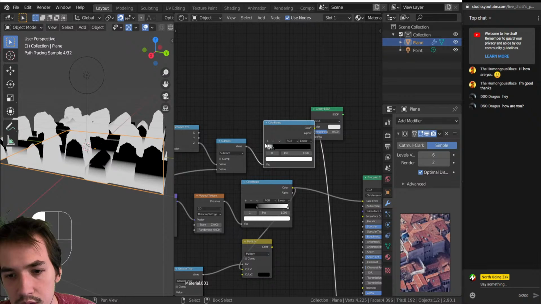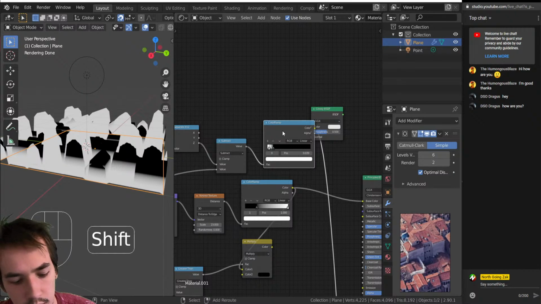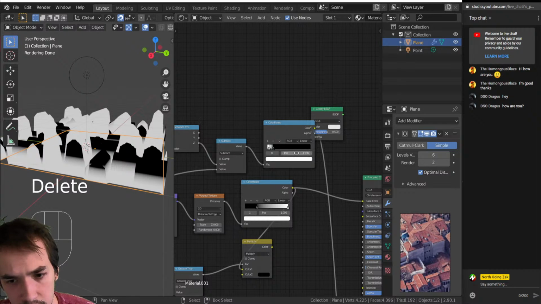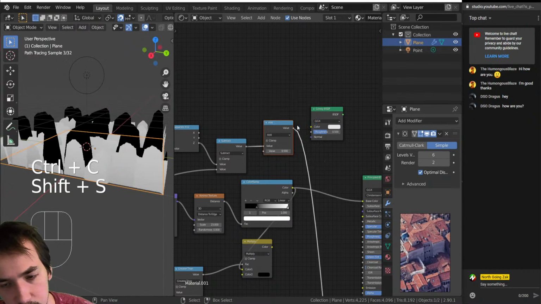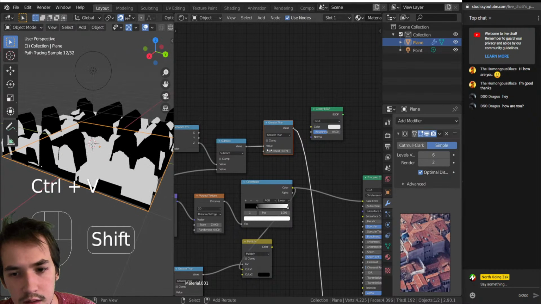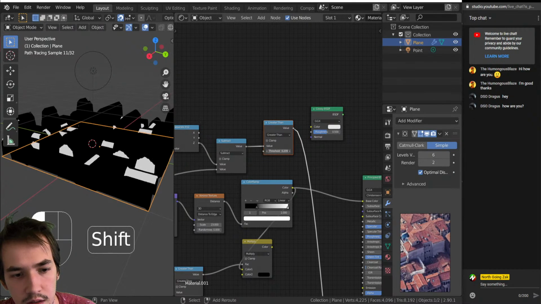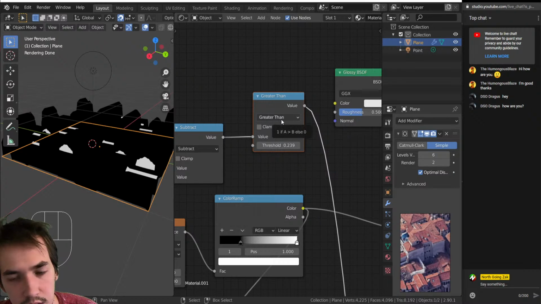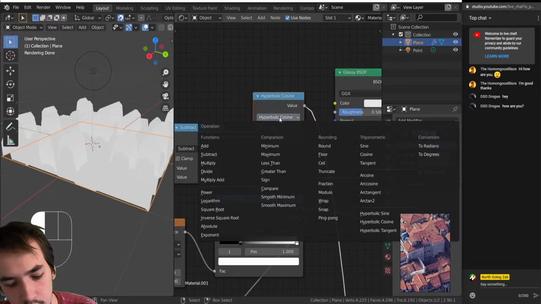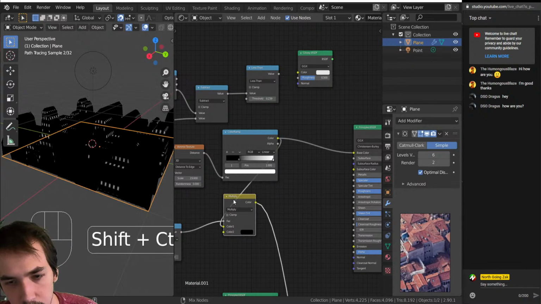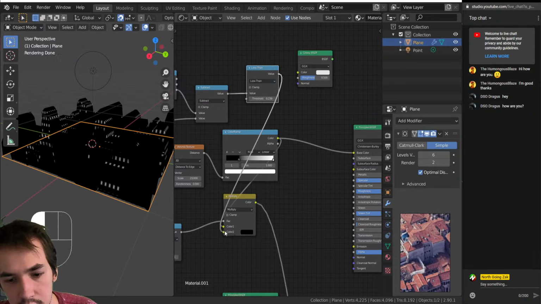Let's flip this. Actually, let's switch this to less than or greater than that node. So I'm going to copy this value, and that will still work with this. I'll just copy that in there, and the cutoff point, just adjust for the top, because I'm readjusting there. And actually, we want to make this part the black part, so I'll just make this less than. And then we can multiply this right here.